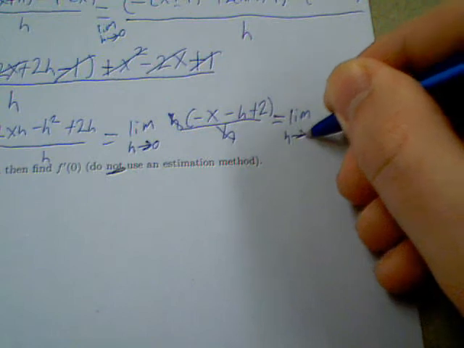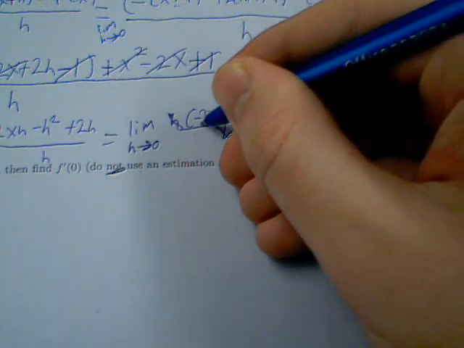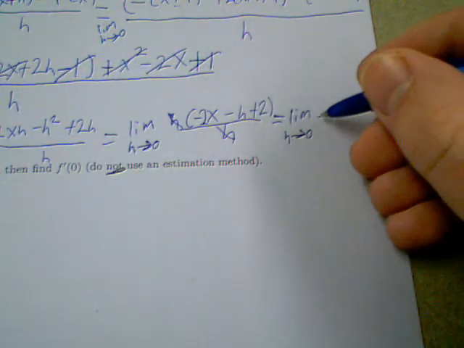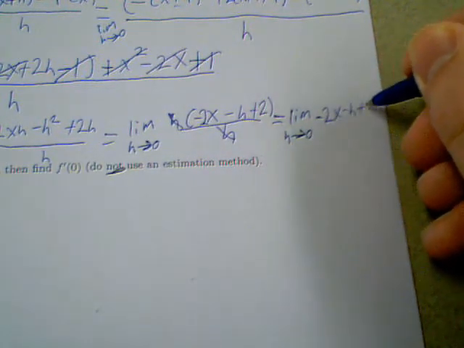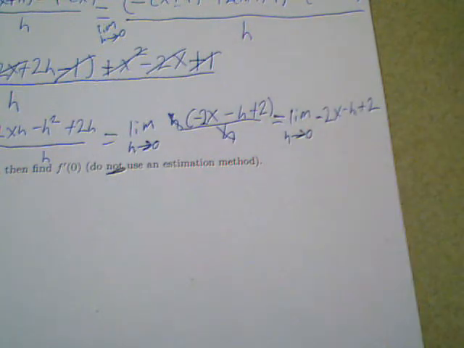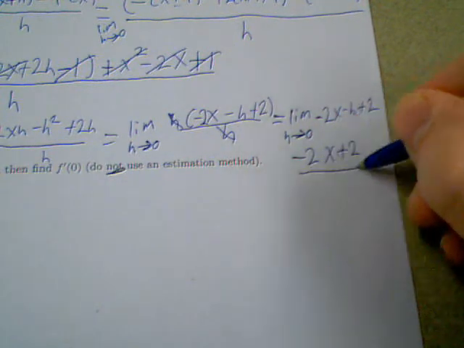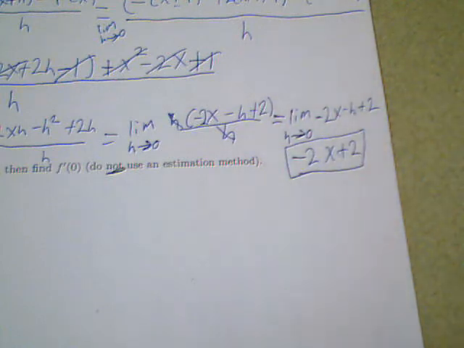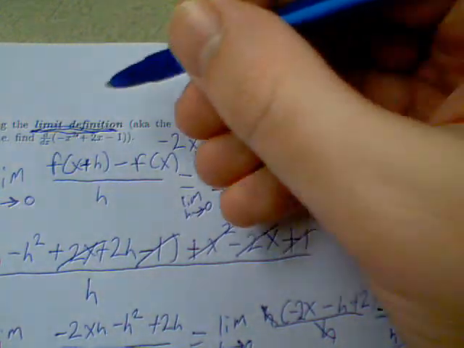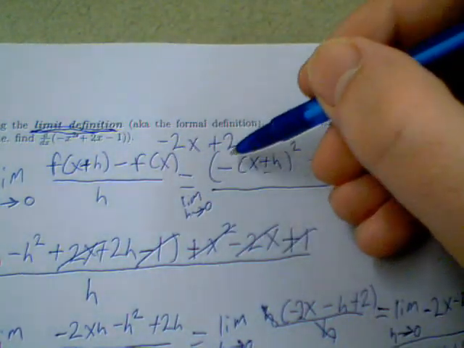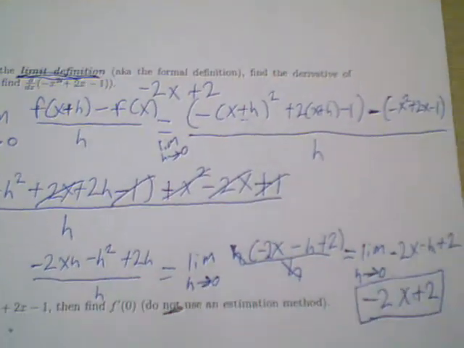limit as h approaches 0 of, this negative 2x over here should be negative 2x over here. Sorry about that. Should have limit as h approaches 0 of negative 2x minus h plus 2. Well, as h approaches 0 of this, you're just going to be left with negative 2x plus 2, which is exactly what the power rule gives us, so we know we did everything right. Okay. So using the limit definition, if you know the derivative using some other rules, well, that's great. That's a good way to check your answer, but you still need to go through this process.